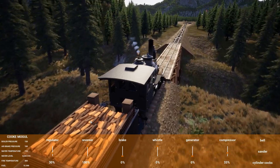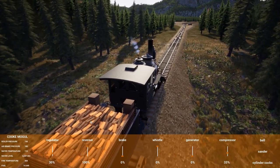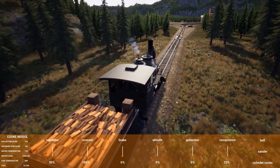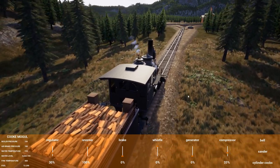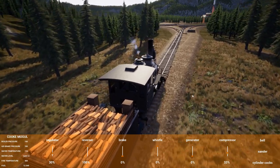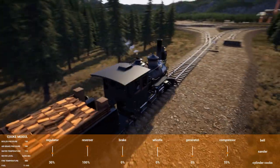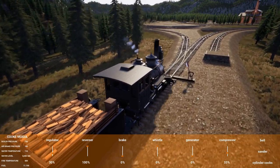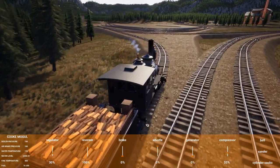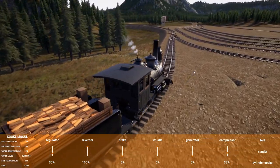I've come through here at speed 30 before with smaller trains, so we're going to try it with this long one — kind of getting to the point we're testing things. I know we can haul pretty long trains down here; now can we do it a little bit faster with no issues? By the way, I did lose a car coming up that hill one of the last times with a long train, and I still don't understand why I lost that one.